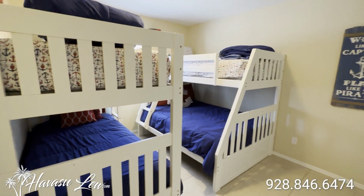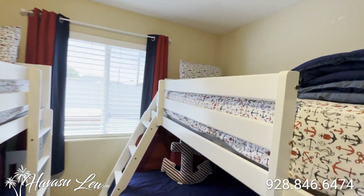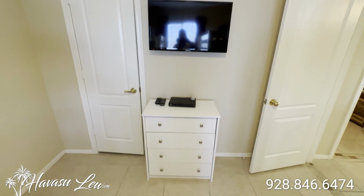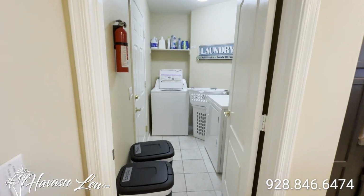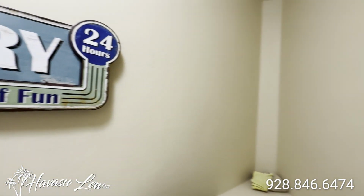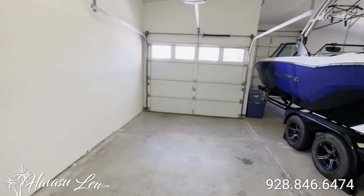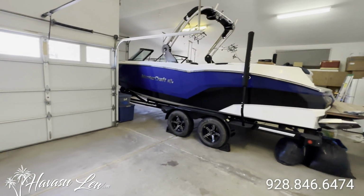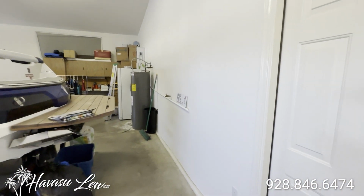So you have the second guest bedroom, or the third guest bedroom, loaded up with bunk beds. It's all about sleeping people with the Airbnbs. Also has a little closet as well. So back off the kitchen, you have your indoor laundry. You have a pretty cool garage setup on this one. Has a 1-car side that's 19 feet deep with a 7-foot door. You have a 33-foot deep bay with a 10.5-foot door.